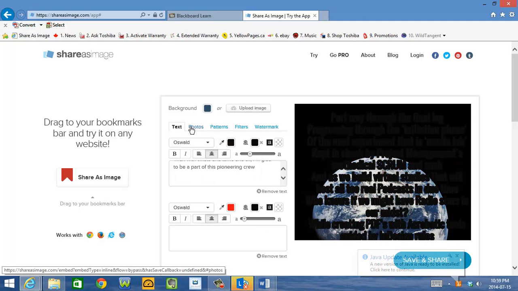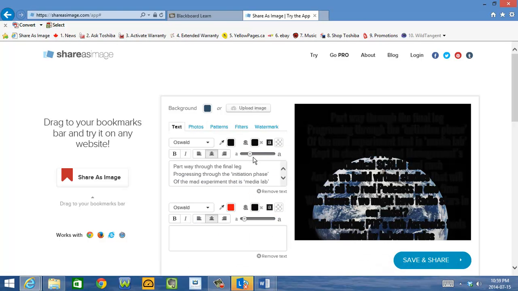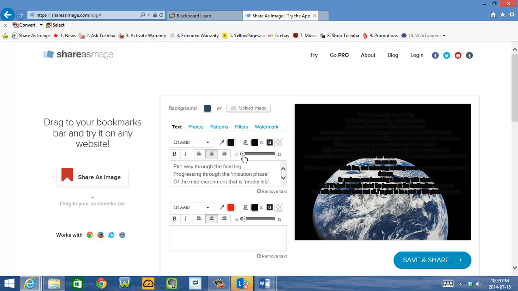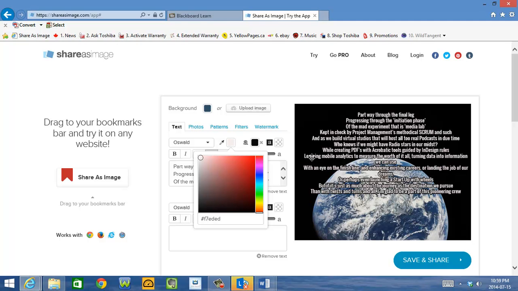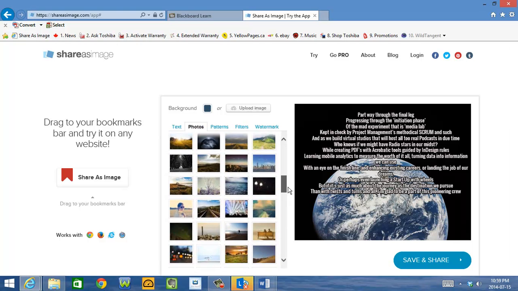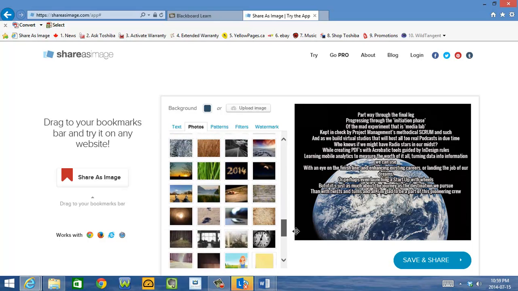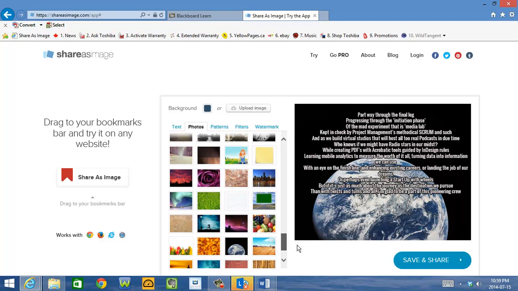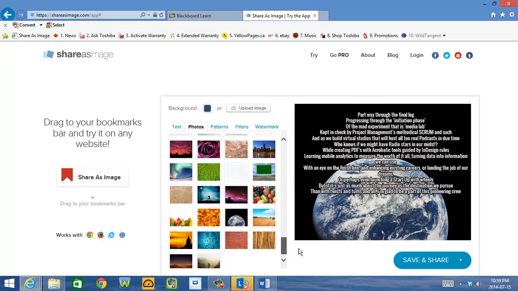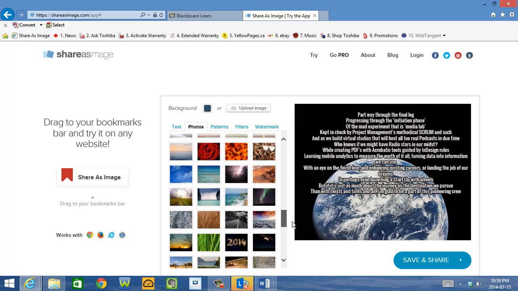I'll just start from the beginning here. We go back to text, make the text smaller, change the color so that it's visible. Let's change the image as well. We have lots of images to choose from. Let's see here. How about, all right.